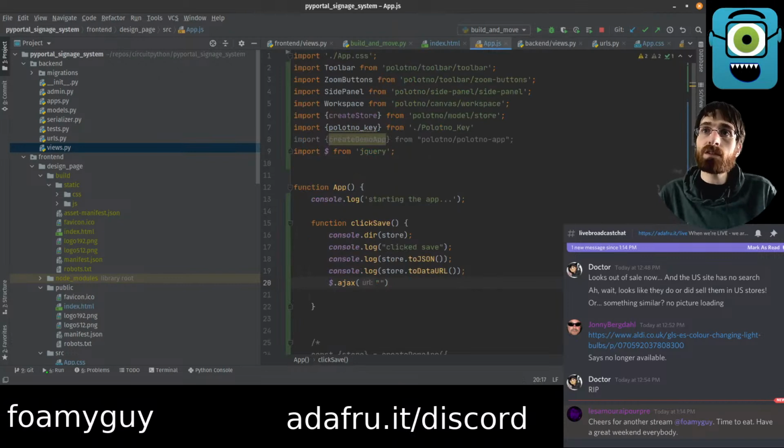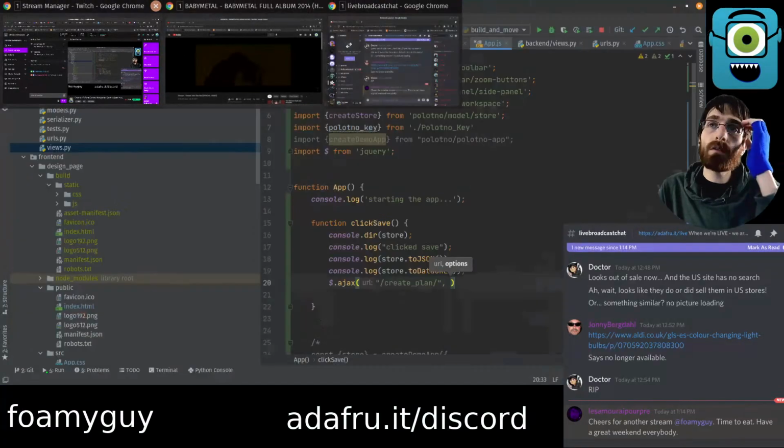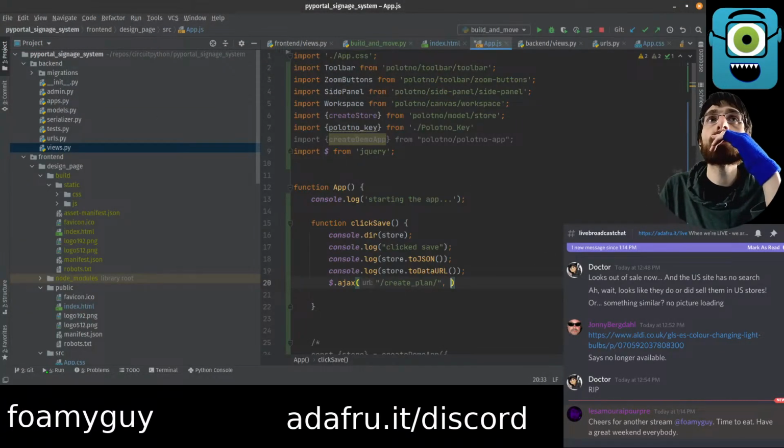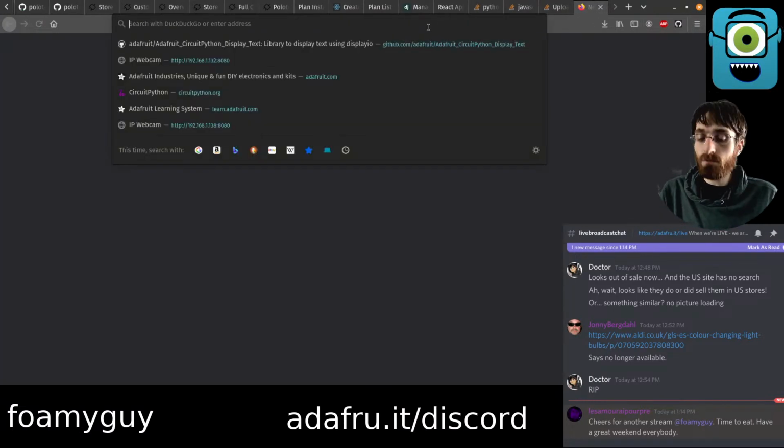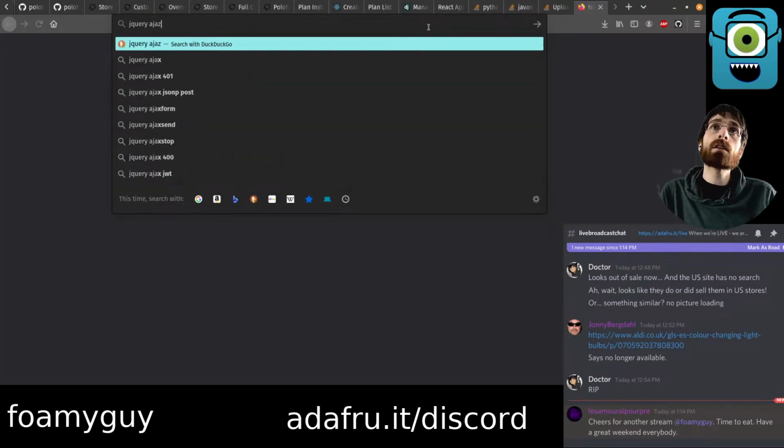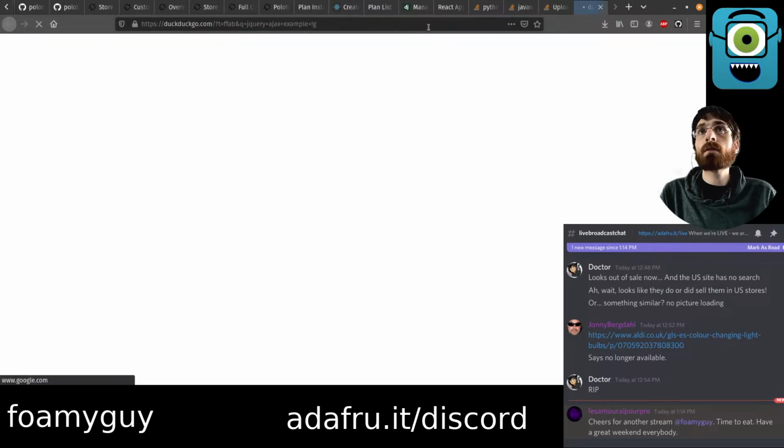Now from here we can say the URL is, I don't really want to hard code it, but I think that's easiest for now. Create. Was it create plan? Options. You need to know how to add things to that. jQuery, Ajax, example.